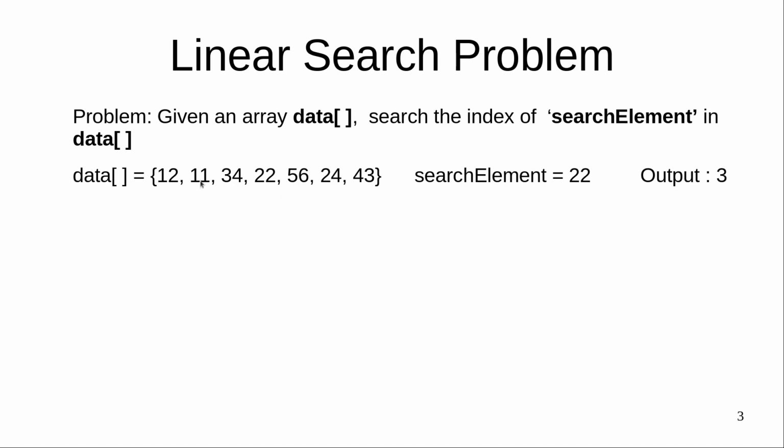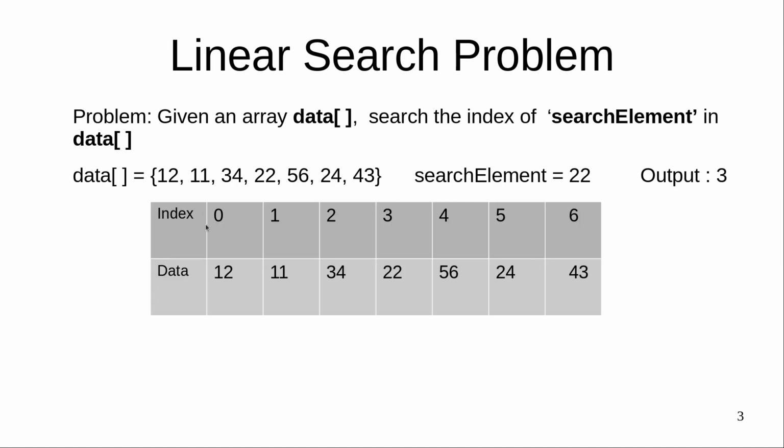And what it does is go through each of these indexes, just like the robot did. It starts from the 0th index, looks if it is 22, no, so it moves to the next index 1, and what is the element there, 11, it's not equal to 22, so again it goes to the next index, which is 2, sees if there is an element 22 there, no, so it again moves to the next index, and there it found 22. So the output is 3, the position where we find the element 22.